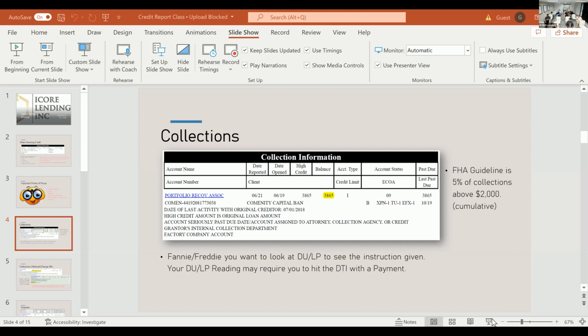It's about, I believe, $45 per account, per credit. So the question was, what's the cost? It is $45 per account per bureau. So if you've got five collections and it's three credit bureaus, you're going to multiply the 45 times 15, pretty much $600. And sometimes it is less than paying off the collection.